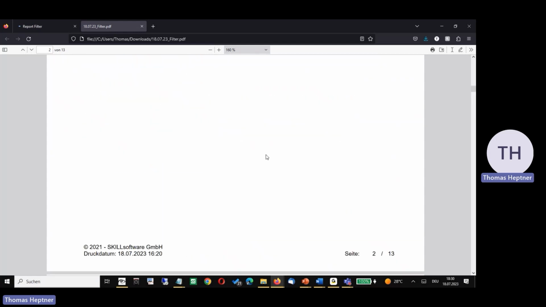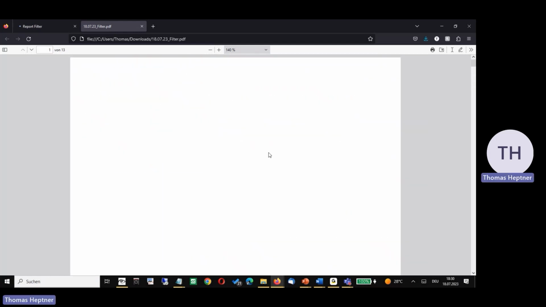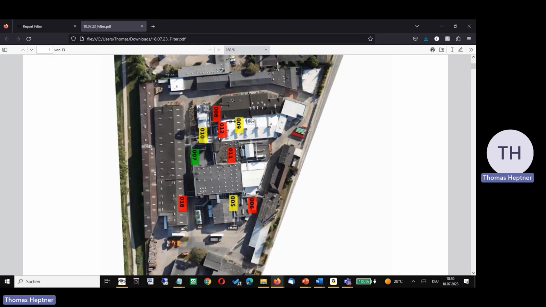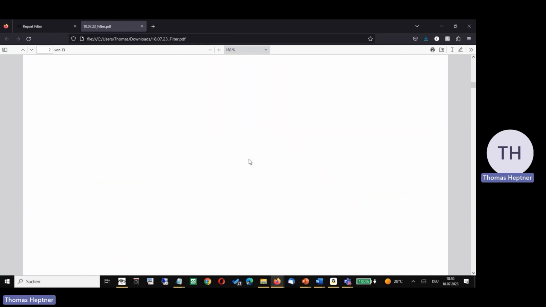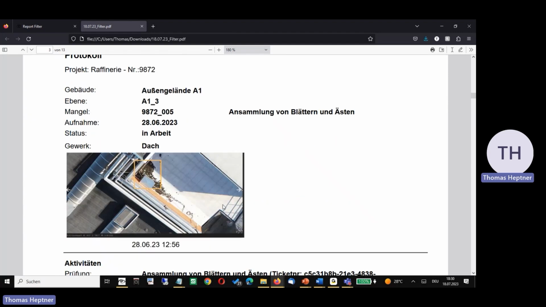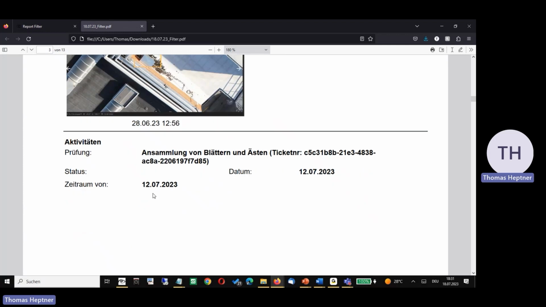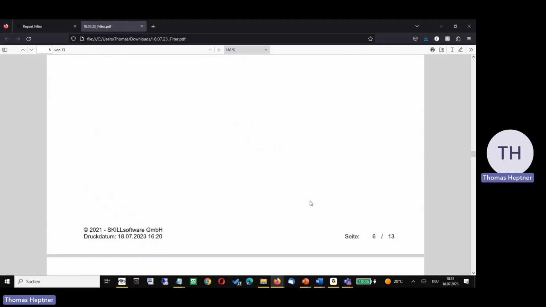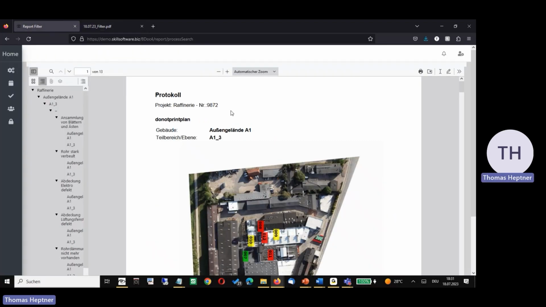It looks like that. You have your plan, you have your markups, you have your points of interest and the numbers related to the tickets here, description and details by the photos, and even the history is in the reports, and you can easily share them with all the members in the project.